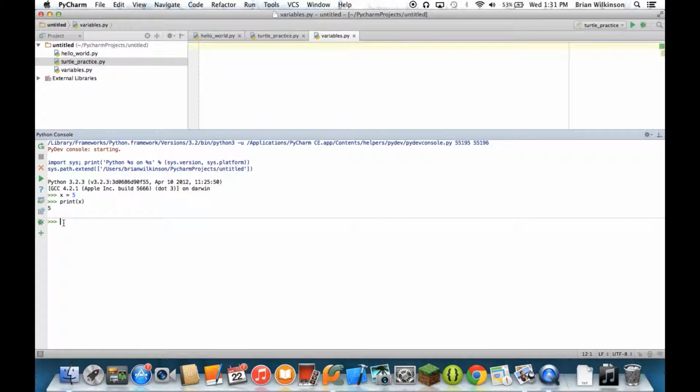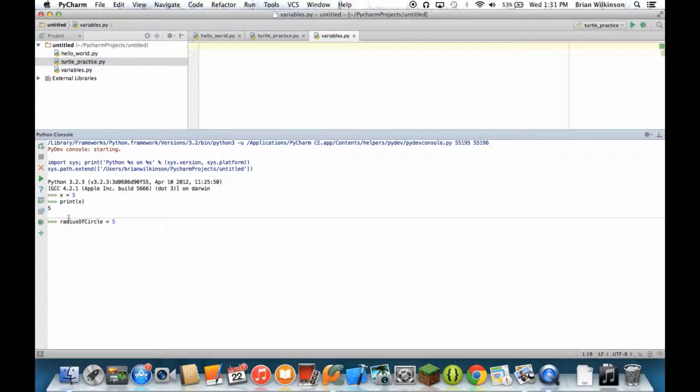So let's talk a minute about what makes a good variable name. In this case I used variable name of x to equal 5, and if I was just keeping track of a simple piece of information, that might be fine. But let's say I was talking about the radius of a circle. It might be a lot more descriptive to have radius of circle equals 5. Now when someone else reads my code, they know exactly what that variable is representing, and it's a lot more descriptive than a simple x.